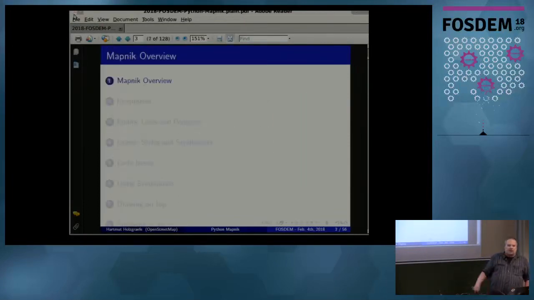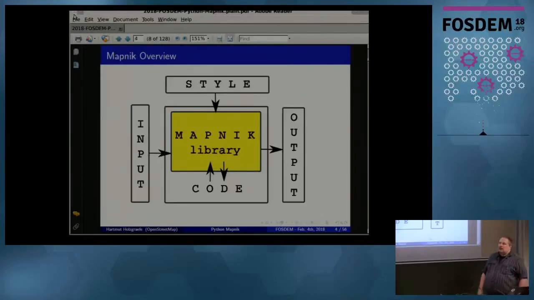So what I'm going to talk about is the Mapnik rendering library and how to use it from Python. What Mapnik does, it is the rendering library that, for example, renders the map tiles you see on OpenStreetMap. But it can do a lot of other things. It can process a lot of different input formats, can produce a lot of different graphics formats as output. And it uses specific style information to do so. And as it is a library and not a standalone program, it also needs a little bit of extra wrapper code to really make it do what you want it to do.